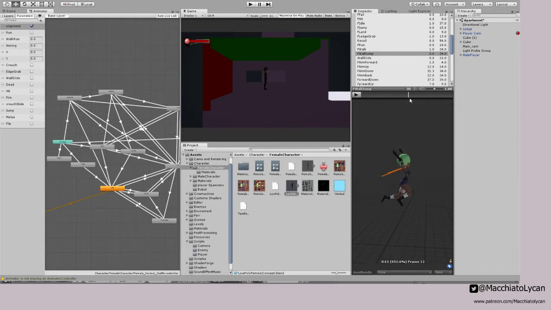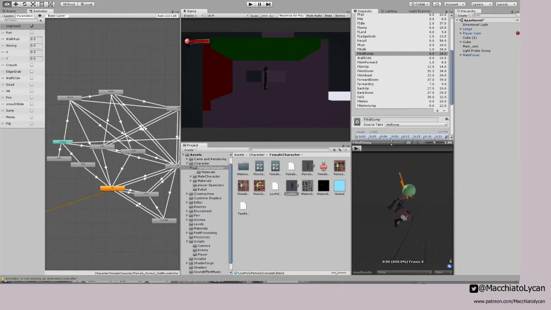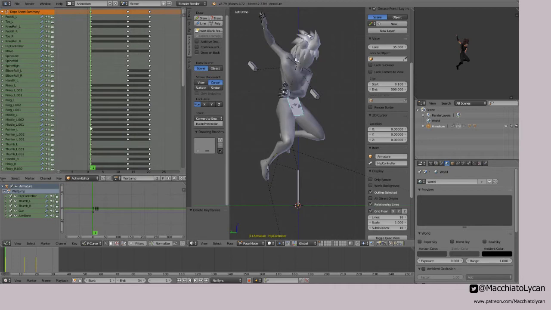So spring forward and come back. Yeah. That's the motion we want. Okay, so we need him to be tucked in a little bit more at the start, and that will actually tighten things up.